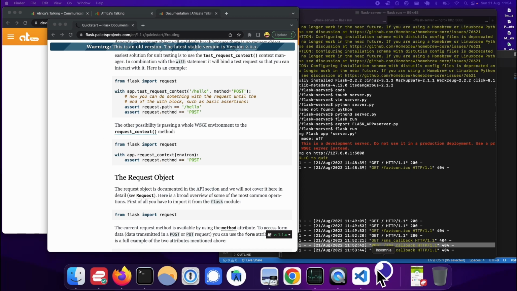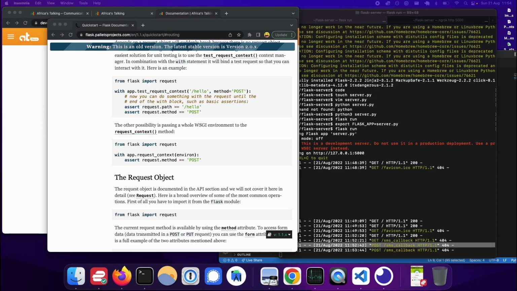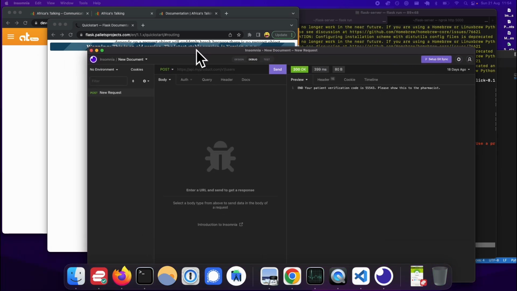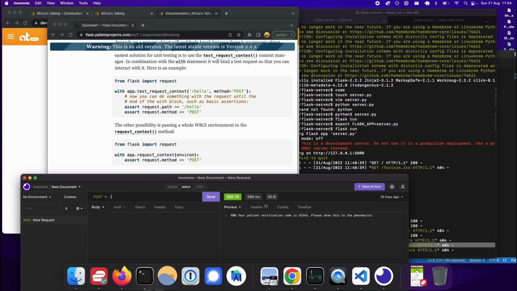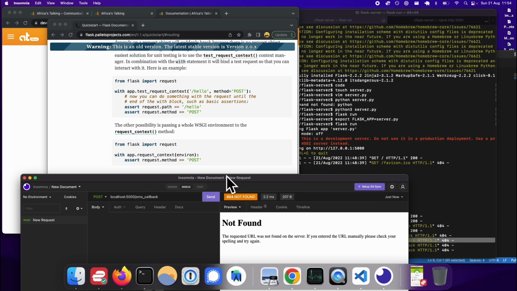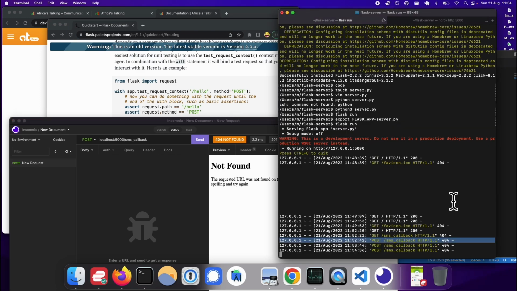So I'm going to open it right now. And what we're going to do is send a post request to localhost 5000 SMS callback. Okay, so the page is not found for some reason.